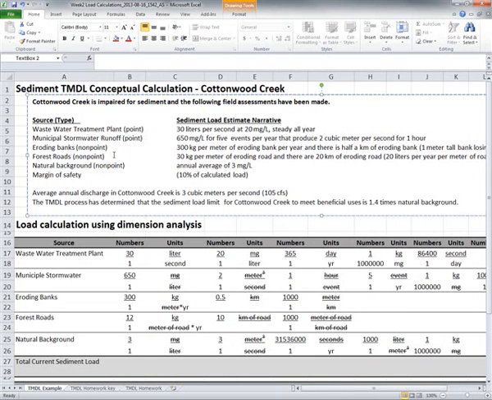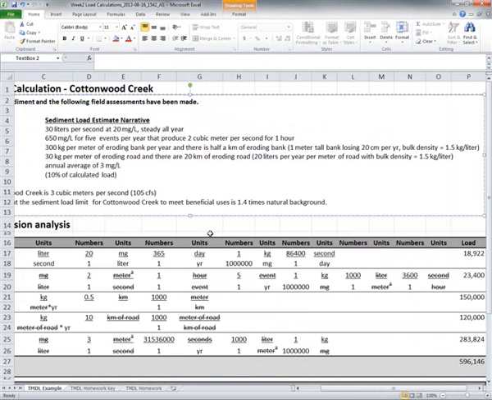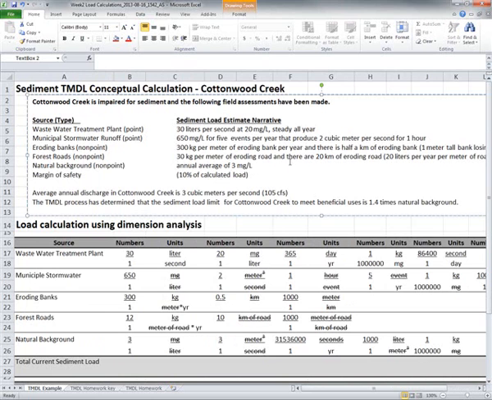Forest roads are still different, even still, and we might think about this in terms of the length of road that is eroding. And so what I've done here is just said 20 liters of erosion per meter of road, and if we think about the same bulk density, so a liter again is 10 centimeters by 10 centimeters by 10 centimeters, those numbers translate into 30 kilograms per meter of eroding road per year, and if we have 20 kilometers of eroding road, then we can get to the number in the calculations down below.